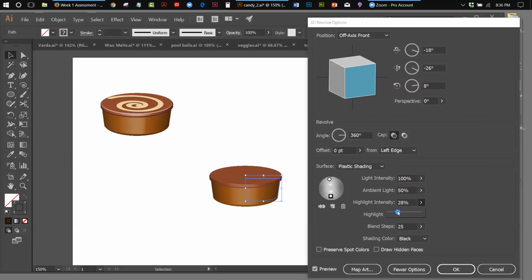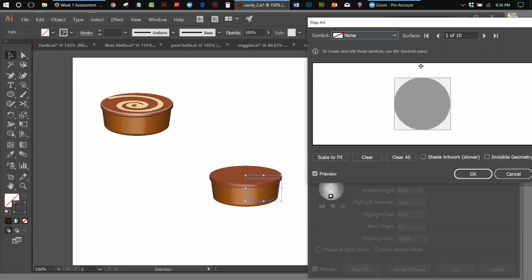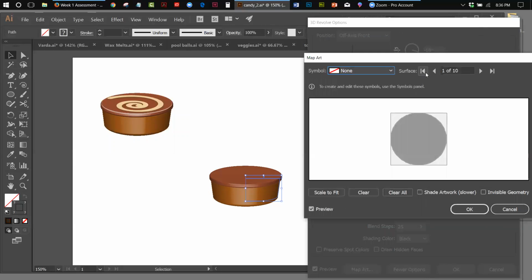Come back a bit. And the only reason I'm doing this is to give you an idea of how this all works. You see that little square cube up there? This is what you use to move this thing around. I don't want to move it around because I'm actually going to show you how to map the art onto it. So now that I come in here, I get my surfaces, and for some odd reason I'm not seeing my surfaces. Here we go. There we go.